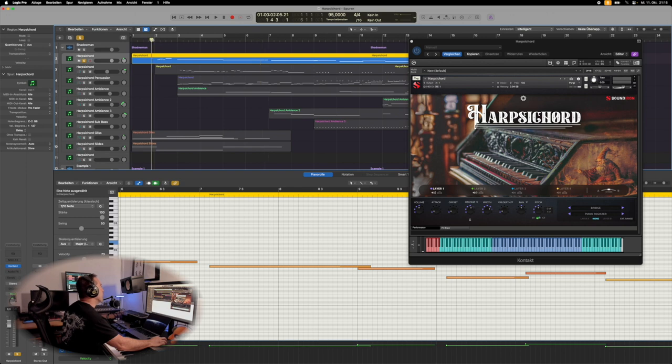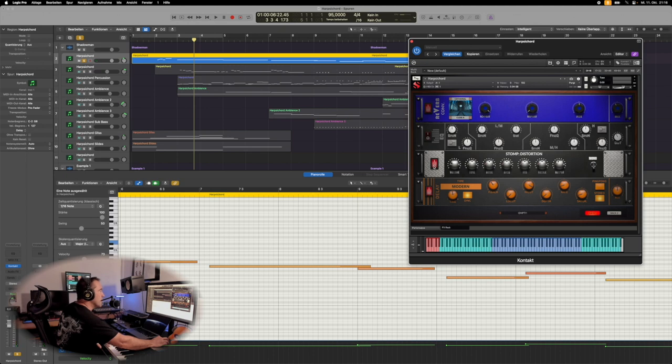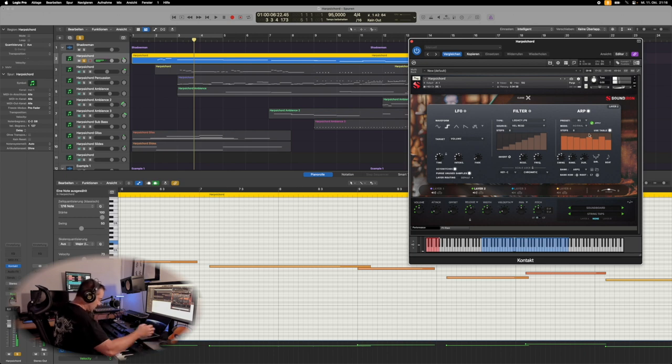So on track one, what did I do here? I have only layer one and layer two in this case. You see what I did here? I have even heavily affected this thing. There's a delay, there's a distortion, and there's a reverb. If I switch this off, then you see there's just a harpsichord on layer one, and on layer two, I placed a string tap with an arpeggiator. So this is why I have this sound.